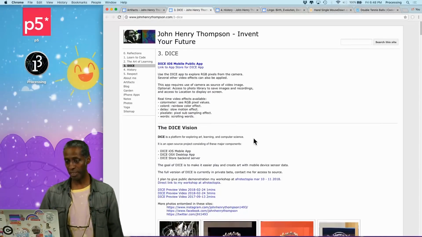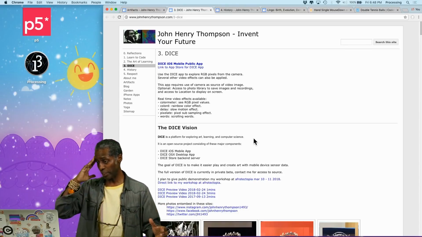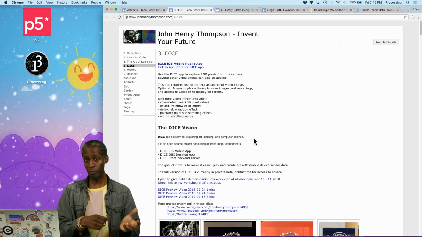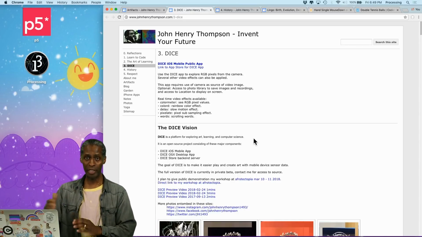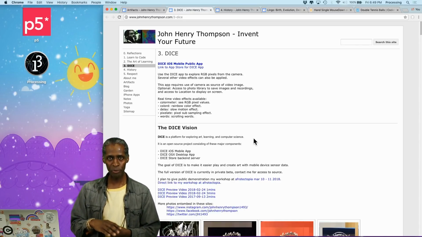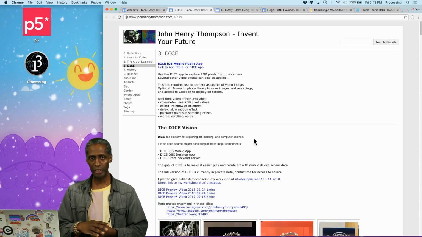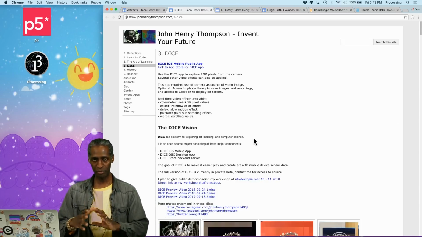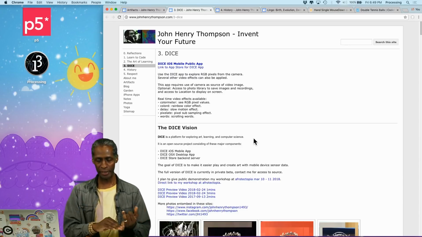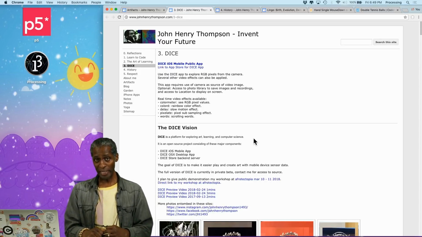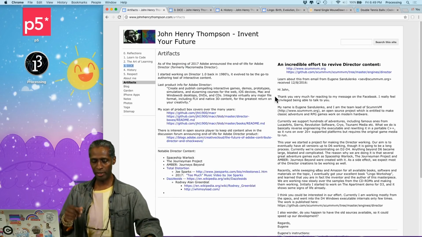And play around with that. So that's Dice. That's my latest project. I hope to attract people to both use it and build on top of it. It's in private beta now, but eventually it'll be open source. So you can get access to it to build it either for your desktop or your iDevices by contacting me.